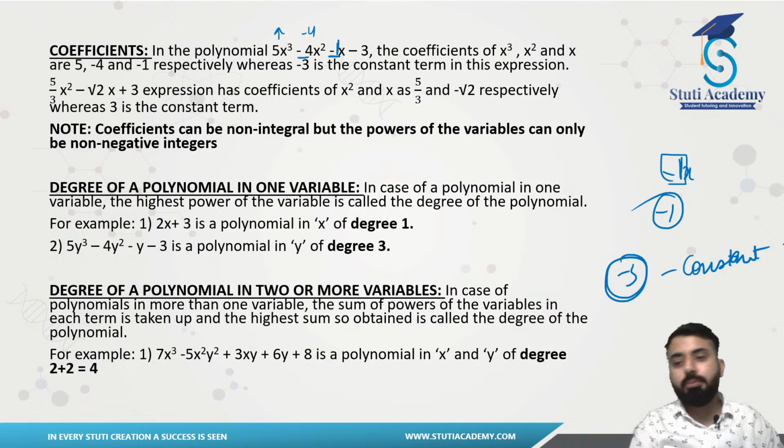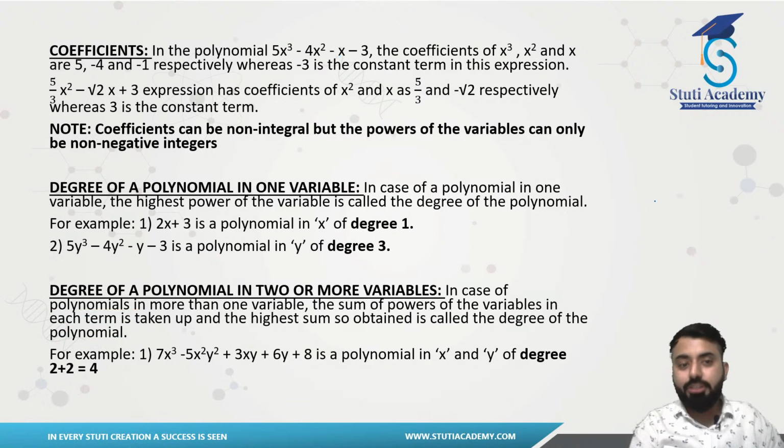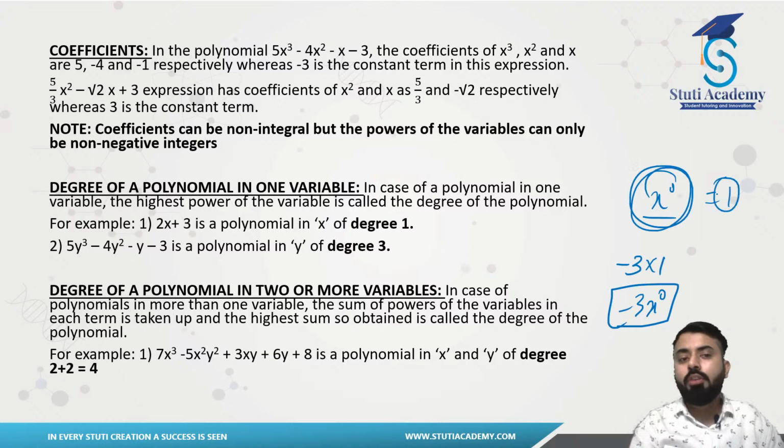Now here I have some point for you guys. If they had asked you to find out the coefficient of x raised to power 0, how would you have done it? How would you have found out? So you would have found it like this. See, if I have -3, can I write it again, multiplying with 1? This will be -3 x raised to power 0. So now you can see x raised to power 0 is what? It is 1. So you just have to find out the constant value that is given to you. That will be the coefficient of x raised to power 0. That is the whole point here.